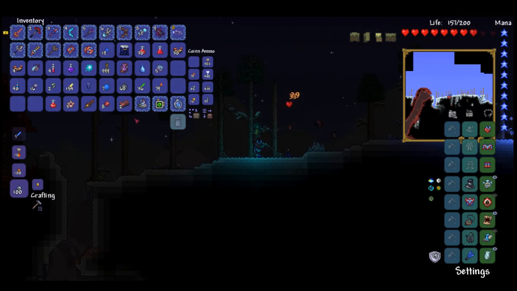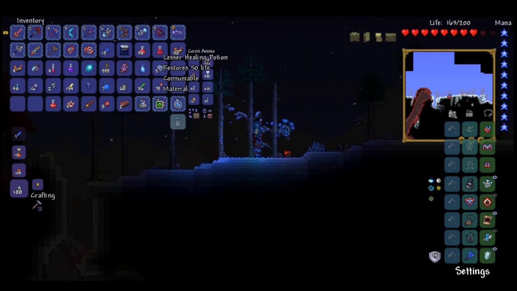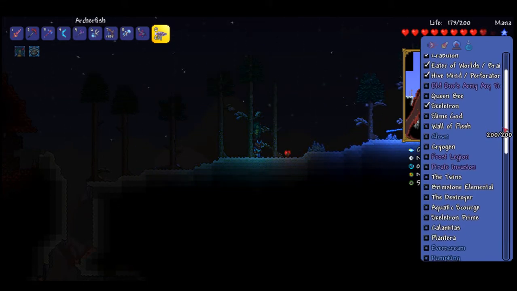And then we got some crimtane bars and some blood samples and vertebrae from it. And that's all the perforators is. It's actually a really interesting boss fight in my opinion. I like how it has the 3 different perforators that come at you.